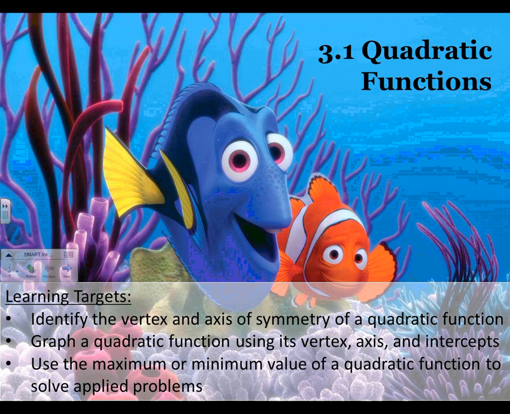Today we're going to identify the vertex and the axis of symmetry just using standard form, graph the quadratic functions using the vertex, the axis, and the intercepts, and then use the maximum or minimum value of a quadratic function to solve applied problems. So that third one is one we're going to do more in class. The first two I'm going to talk about in the video today.